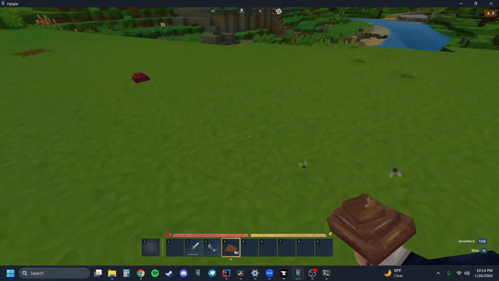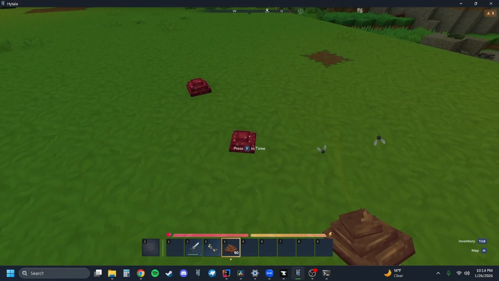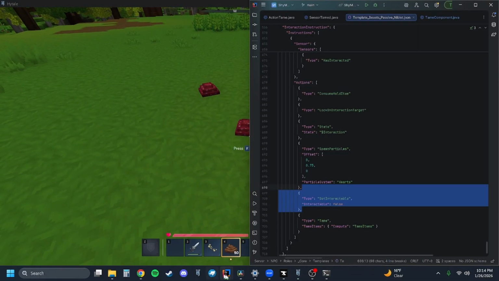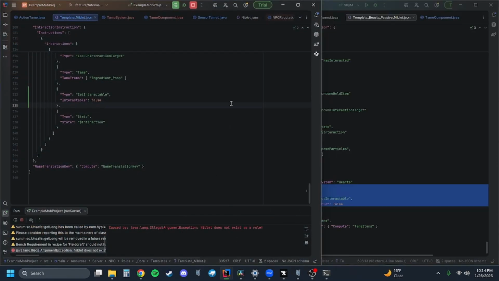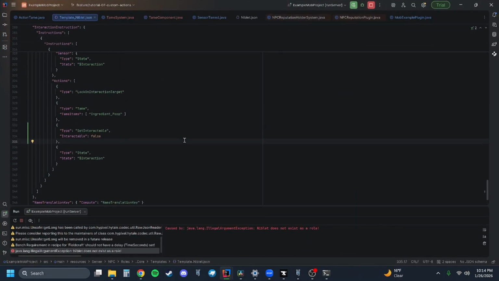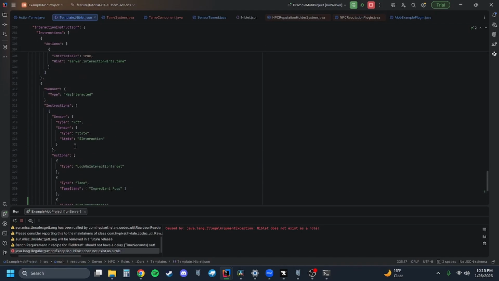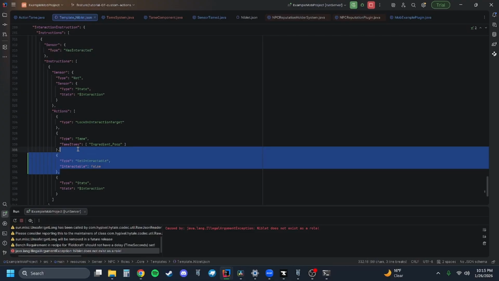Right, so I was missing a piece of code. Basically, I was missing this piece of code right here in the template niblet. Whenever you have interacted and you're not in the interaction state, then set interactable to false.